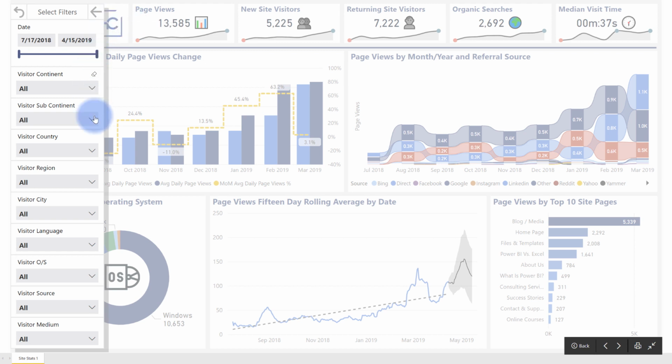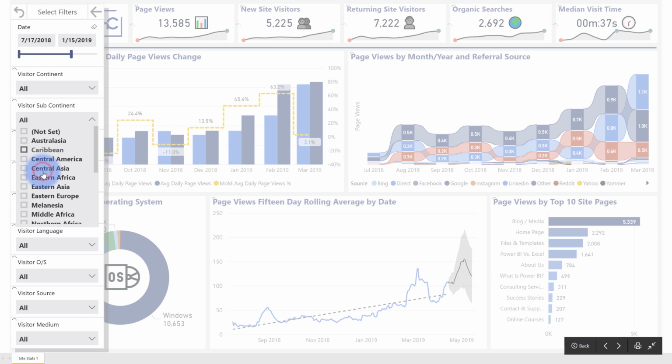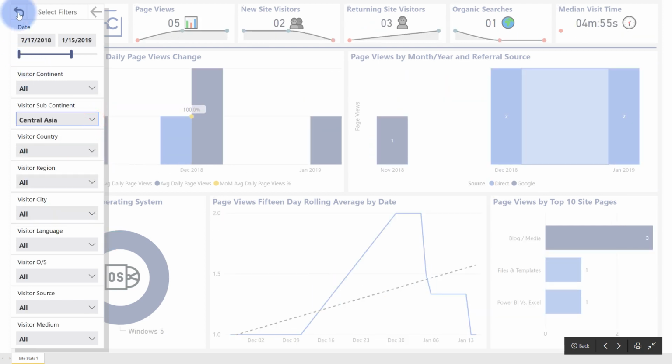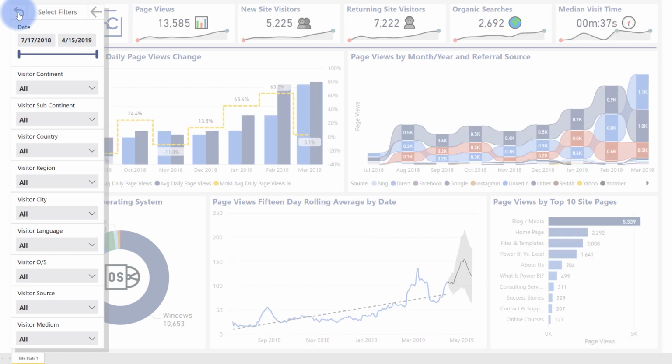I do add a little bit of a drop shadow in here just to give it an element of something that makes it pop out of the page. But you'll notice this other button in here for clear filters. So if I was to go ahead and make a few slicer selections within any of the slicers on the page, and I click that, it's going to reset all of my slicer selections. So it's one button that clears all of my selections.